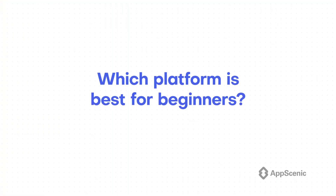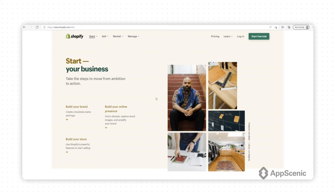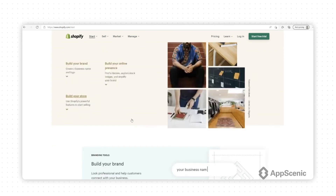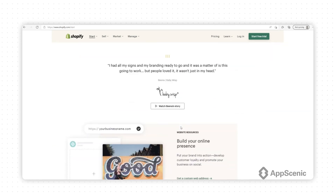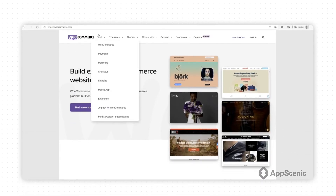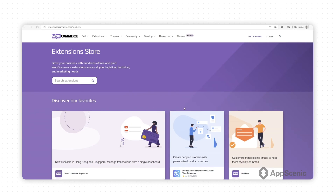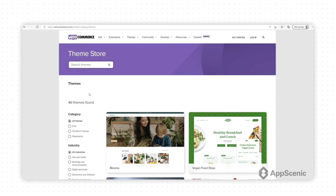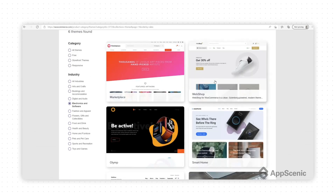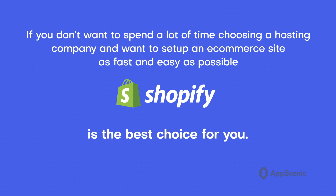Which platform is best for beginners? If you are just starting in the ecommerce and dropshipping world and are looking for a user-friendly platform that can help you set up a store from scratch without a technical background, then Shopify is the perfect choice — especially if you want to launch your store super fast. With Shopify you can have your store ready within a day; the platform is intuitive and its drag-and-drop features make it easy to customize. If you have a technical background and know your way around WordPress, then WooCommerce is perfect for you, giving you more control. However, WooCommerce requires a hosting solution and you need to be sure your store is 100% secure. WooCommerce can prove to be difficult for someone just starting out.